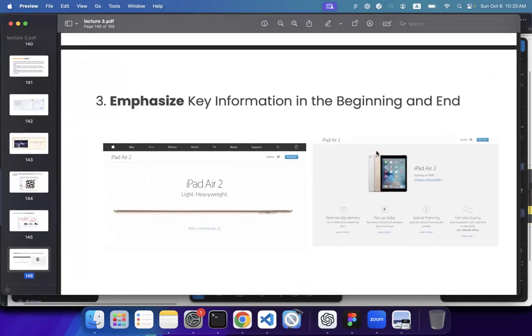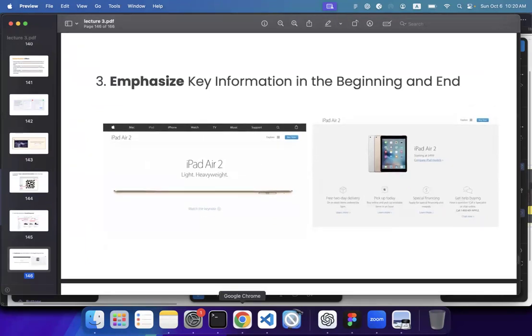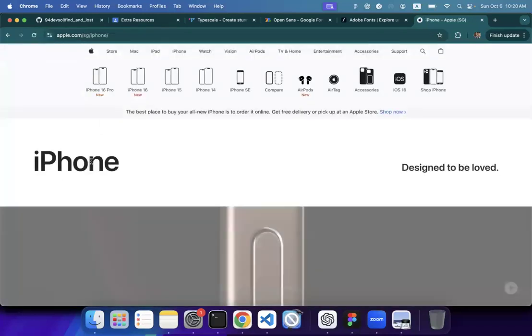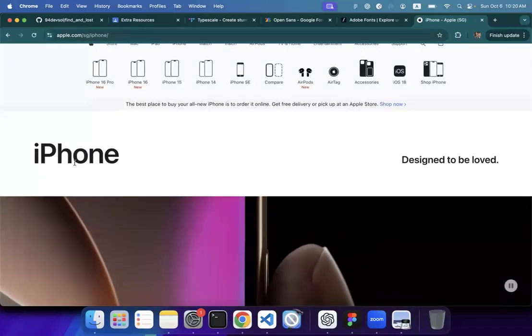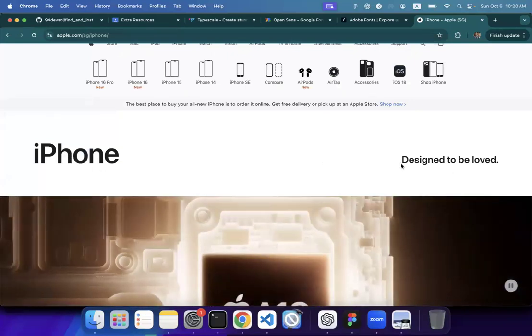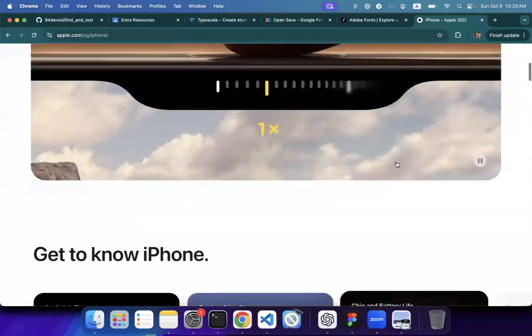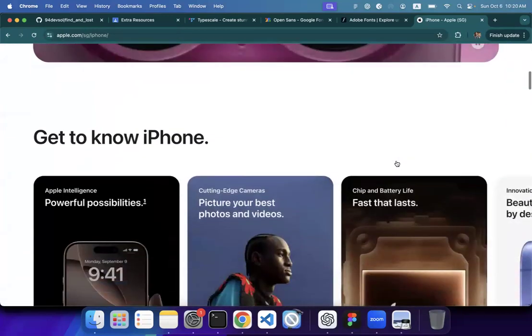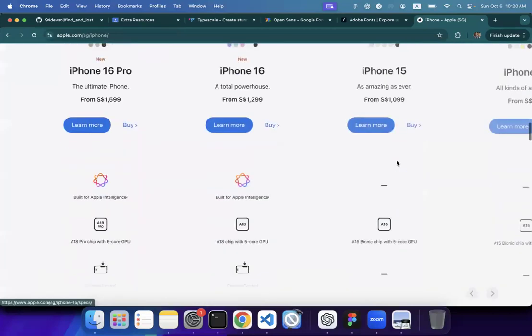Number three, emphasizing key information in the beginning and end. So if I visit the Apple website, we have all the key information. This first part is very simple: iPhone and what it is about, and they will tell their story, why you should buy this product, what is it, what are the differences, what is new.